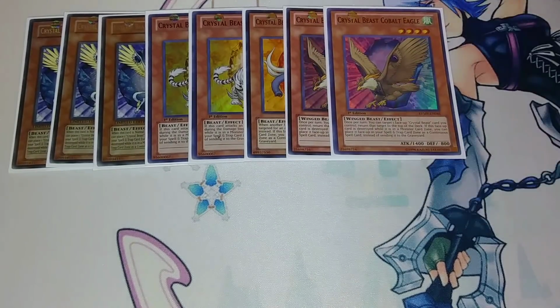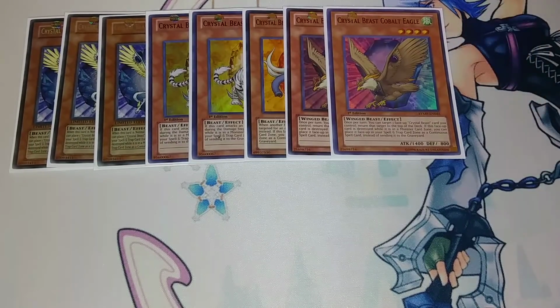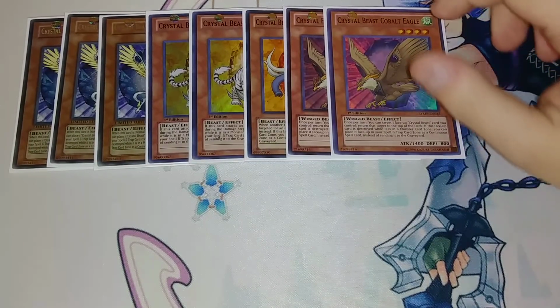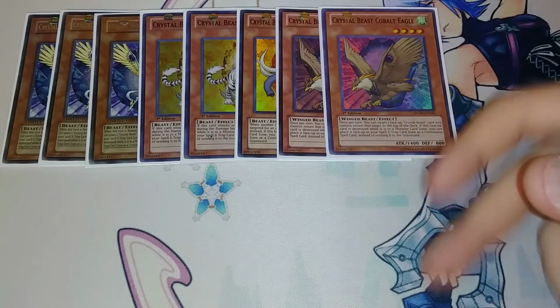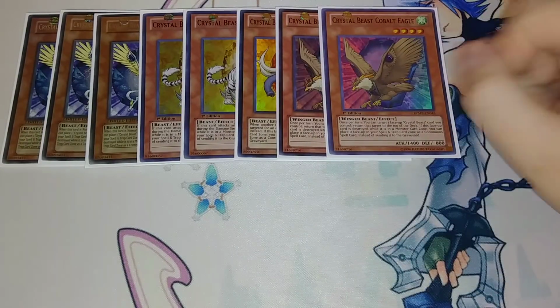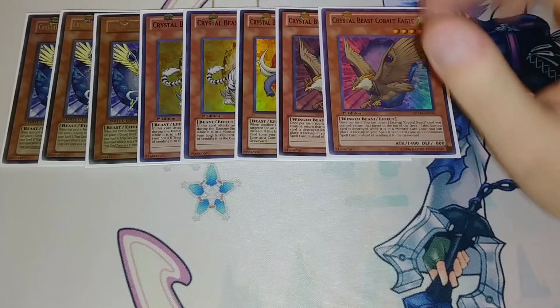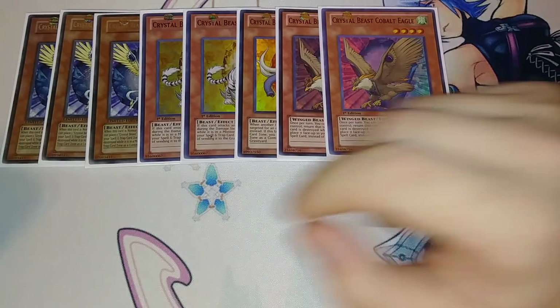2 copies of Cobalt Eagle. You get to target a face-up Crystal Beast card in your spell and trap card zone, or any face-up Crystal Beast, and put it back in your deck, but I only ever use it as a means of being able to put them back from the spell and trap card zone to my hand, so I can reuse like Pegasus that's been destroyed to get another one back in my back row, or if I have duplicates, I'll put 1 back in my hand to get another normal summon if I need it later.